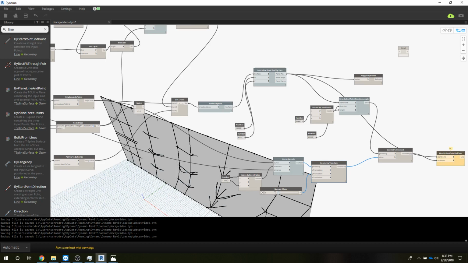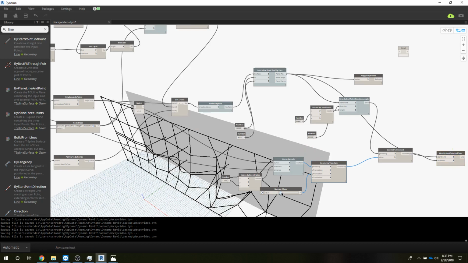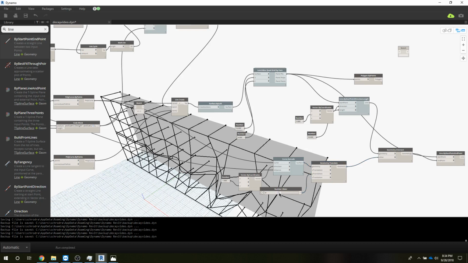So I'll just pick a number that works here, that doesn't error us out. Let's try 8. I think we still have some missing here. We'll go to 7. So that's like a 7-foot standoff. Pretty deep.